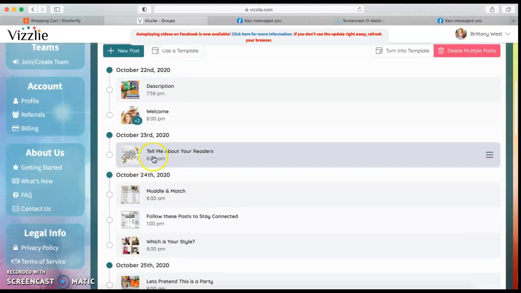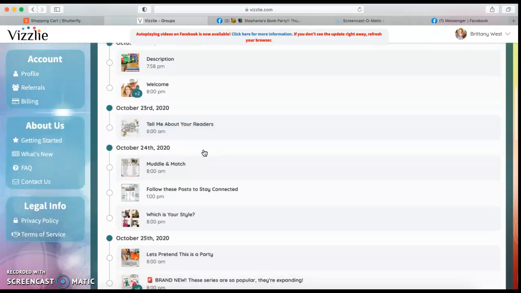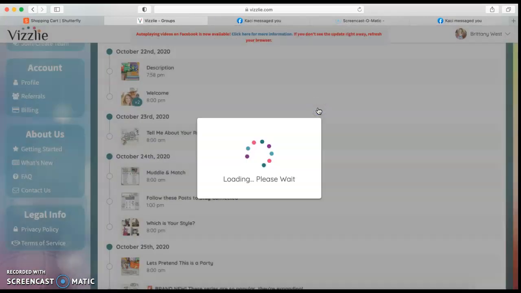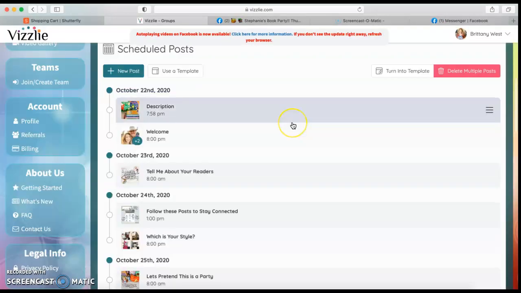Okay, so since these 3 are in the past, they're going to post automatically. So they're all important, and I don't want to overload, let's see. You know what? Maybe I'll delete this one. So we're not going crazy this morning.